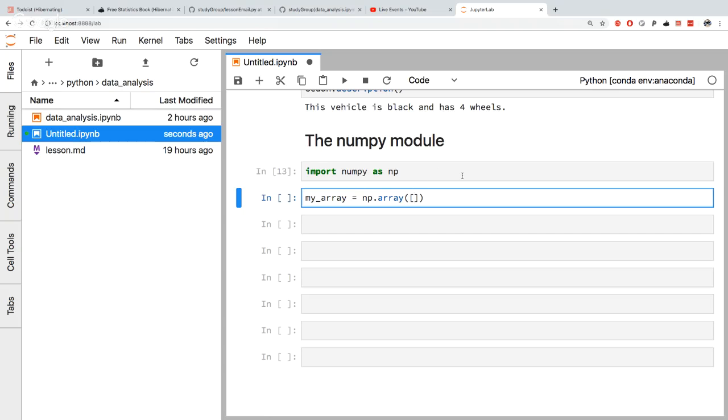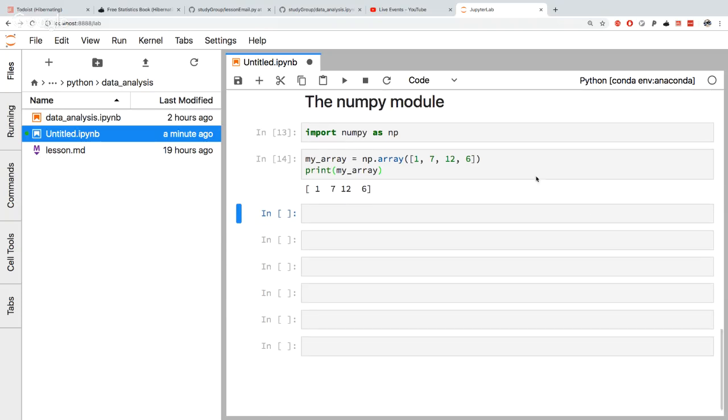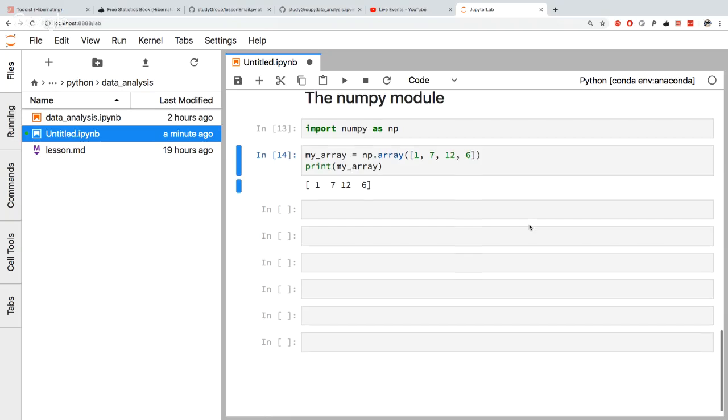So within here, let's create a list. Let's add in a bunch of numbers, say 1, 7, 12, 6. After we've done that, just print out myArray. All right, and it looks like a list so far, right? It's got square brackets, it's just got numbers in it.